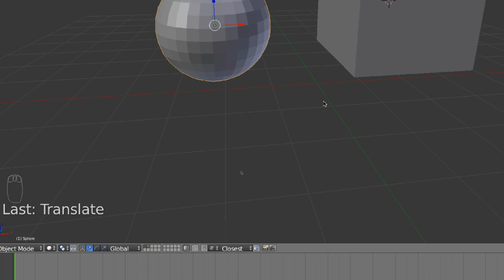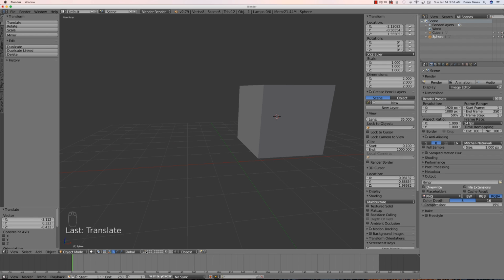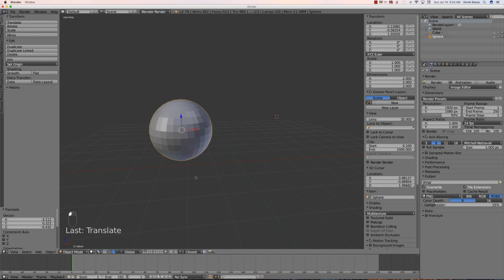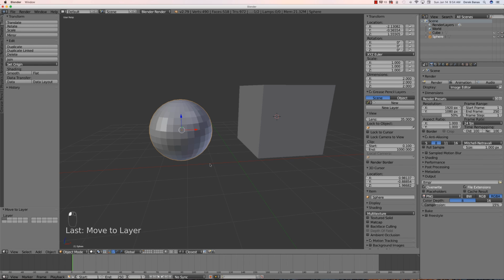And you're also going to be able to move objects to other layers. How would you do that? Well, first off, I'm just going to click on this layer right here. So the sphere went away from it. And I'm then going to jump over into the sphere one. It is already selected. What I'm going to do is press M, and it's going to say move to layer, and I'm going to say that I want it to go to the first layer. And now I can come down here, and you're going to see that both the cube and the sphere are in the same layer.